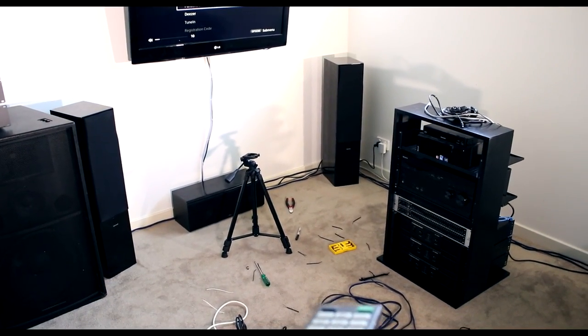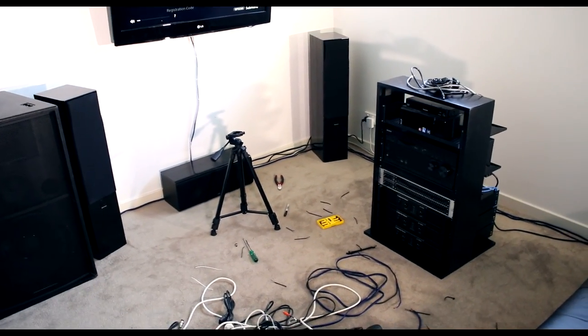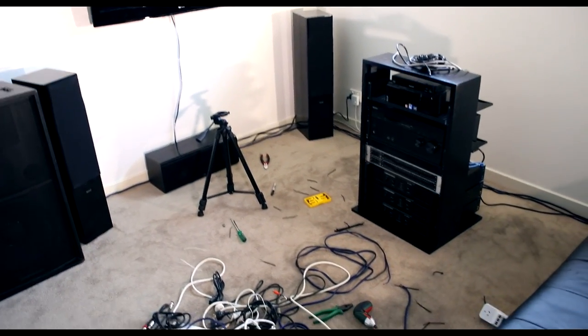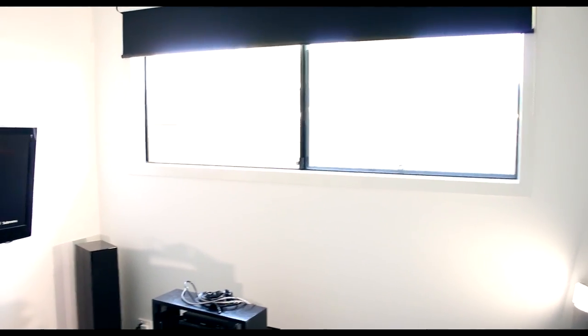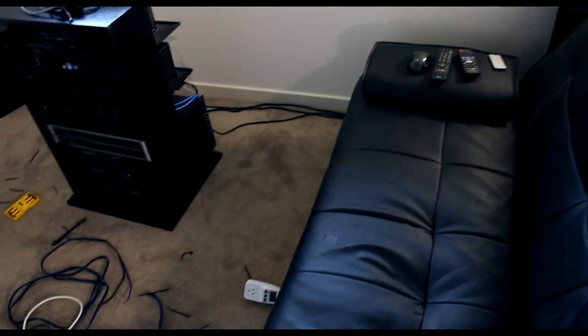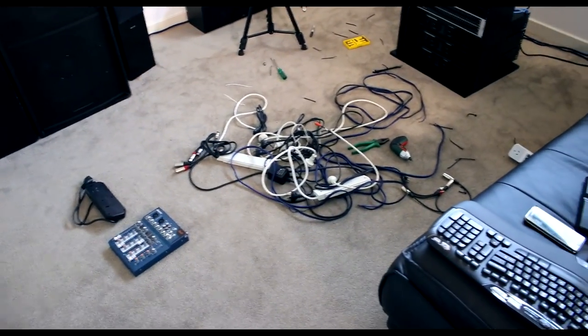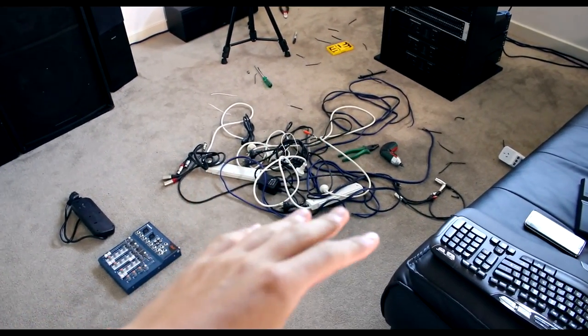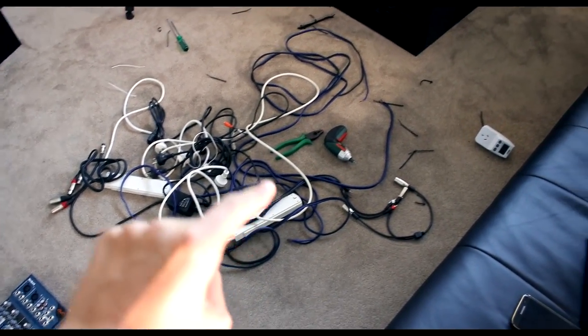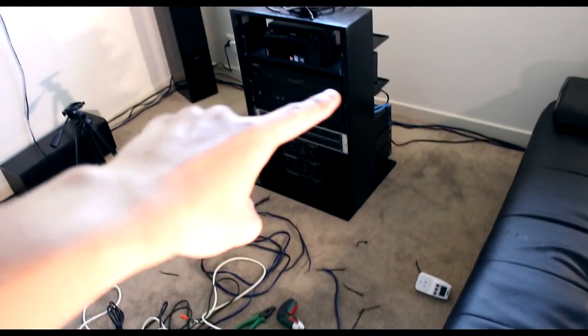Alright, so that's just the Sherwoods by themselves. They sound absolutely incredible. But today, it's another day. Yet again, it's my third day working on this particular episode alone. And in today's video, we're just going to be tidying up this massive cluster of wires here, wiring in the PC and DVD player, and running wires for the subwoofer cables.